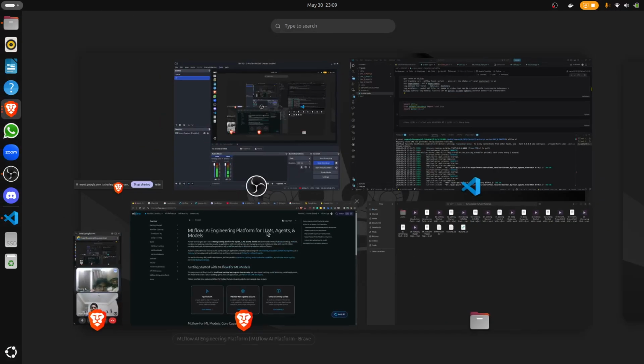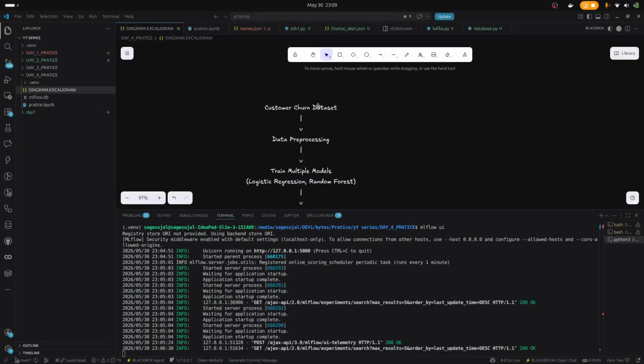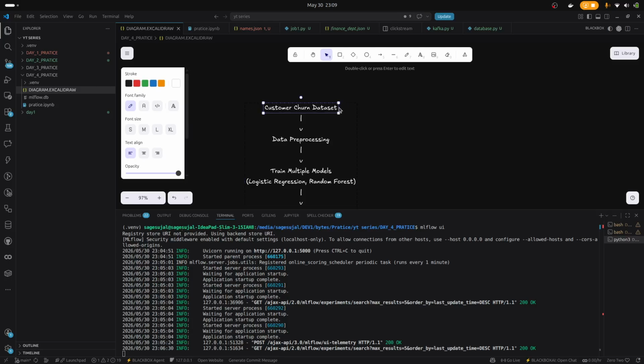And this is going to be our workflow, creating a churn dataset. For the dataset specifically, we will be using the iris dataset, which can be easily imported from sklearn.datasets import iris, and then we will do some data preprocessing.